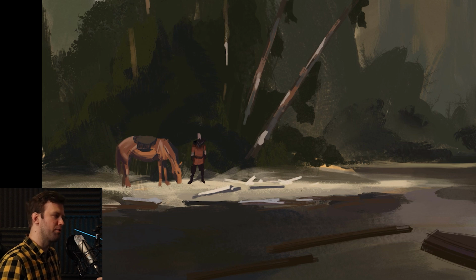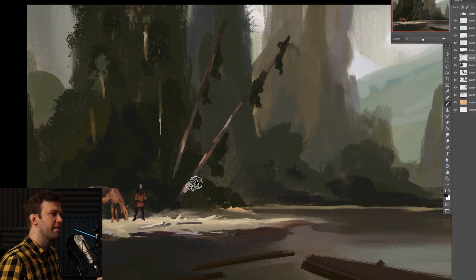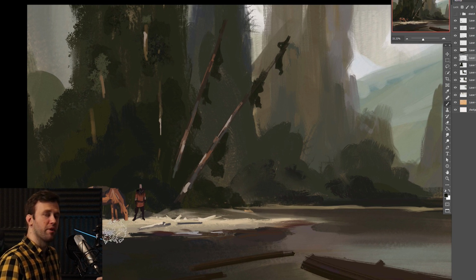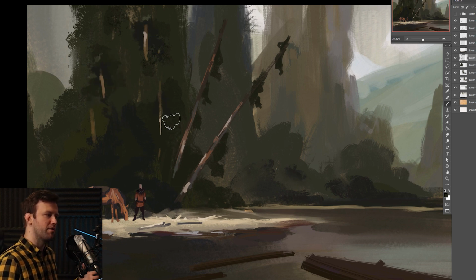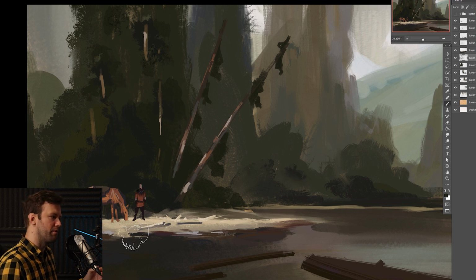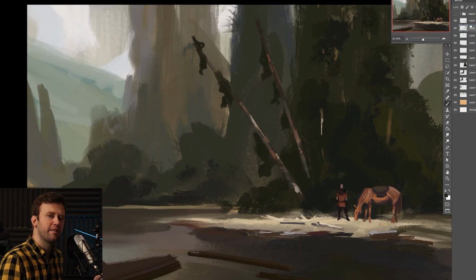For example, I'm spending some time on the background and then I'm coming back to the middle ground, and I'm sort of doing it gradually, adding layers of details, of information, and trying to assess each time if whatever I'm doing is actually benefiting my focal point, my composition in general, or it's just gonna detract the viewer's eye from the focal point. So you kind of have to think and balance these things out.